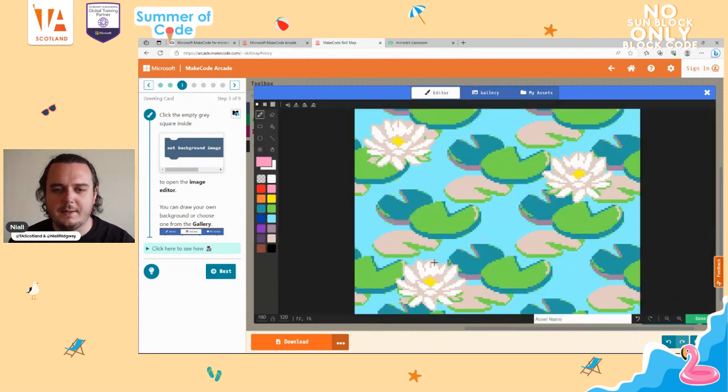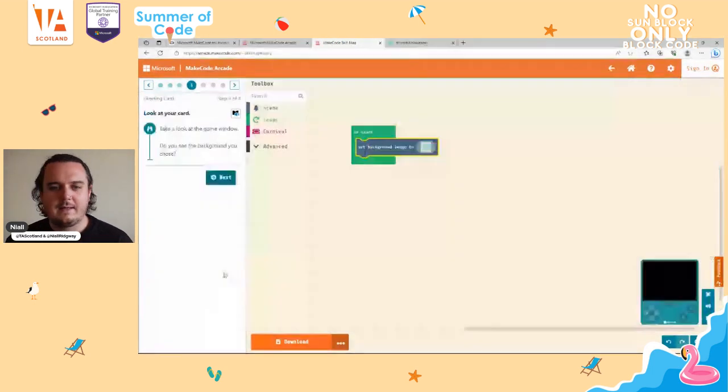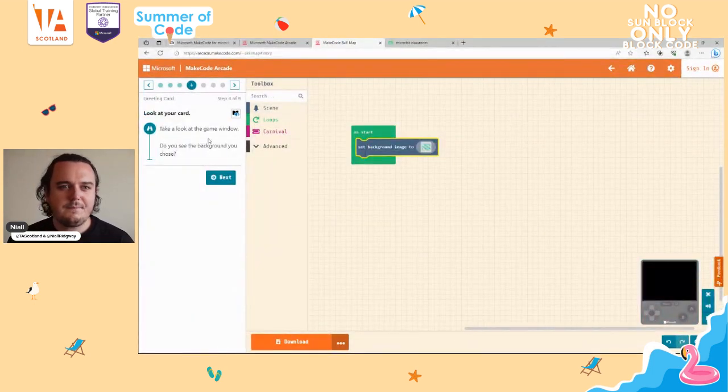Lily pads. They look quite nice. Okay, you can draw your own. Okay, so we've done that. Perfect. So let's click next. Take a look in the game windows. This is down here in the bottom corner. Do you see the background that you chose? Yes, I do.